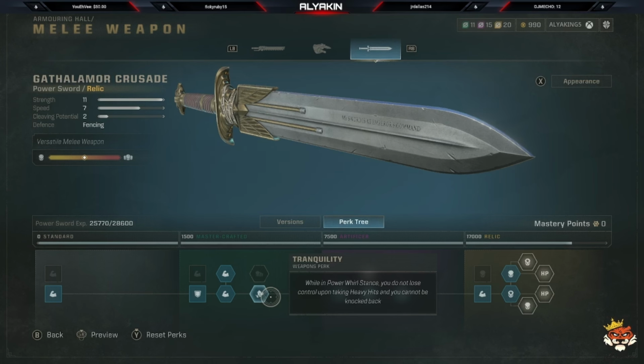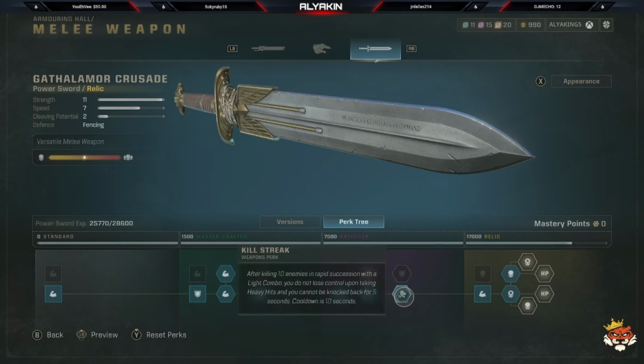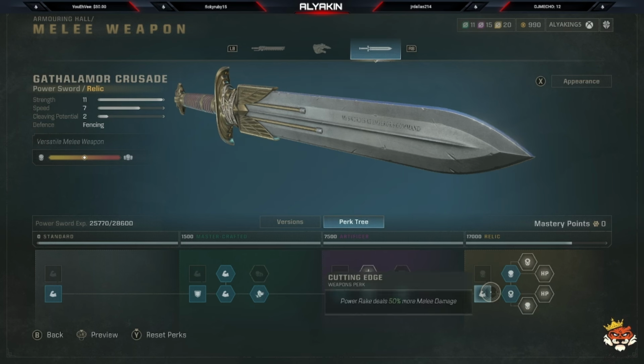Tranquility, it's not bad. Slashing Blade for power stance combo length increase, I don't really use as much. Tyranid Slayer, against any Tyranid, 10% damage. Kill Streak, I don't do light combos enough to kill those 10 enemies, which is kind of eh. Cutting Edge, power stance deals 50% more damage, which is really nice.